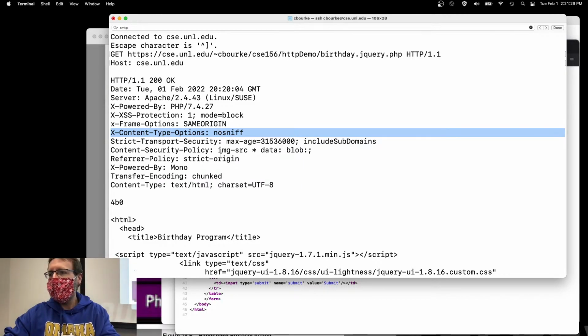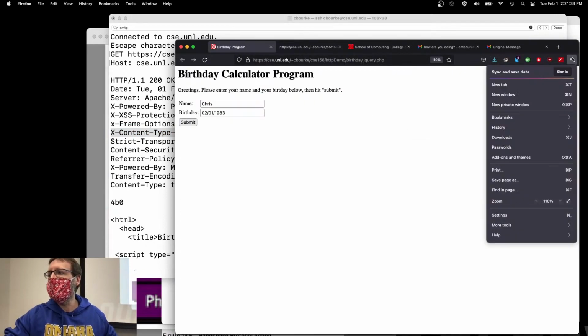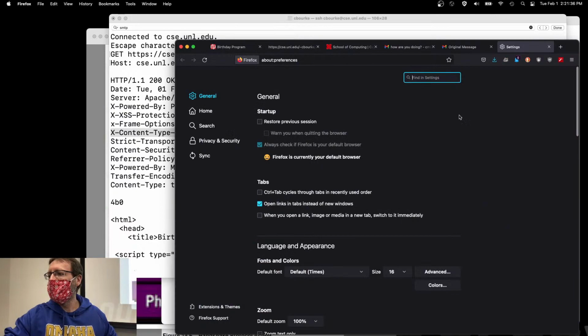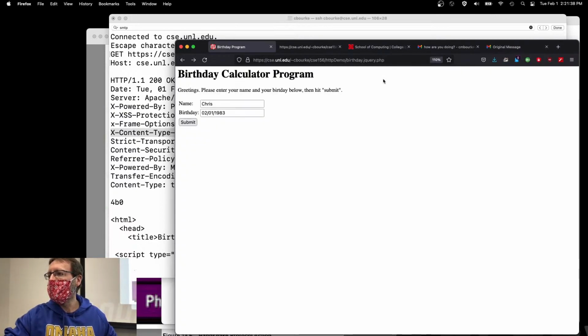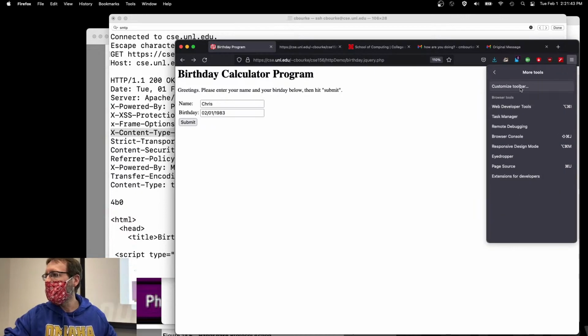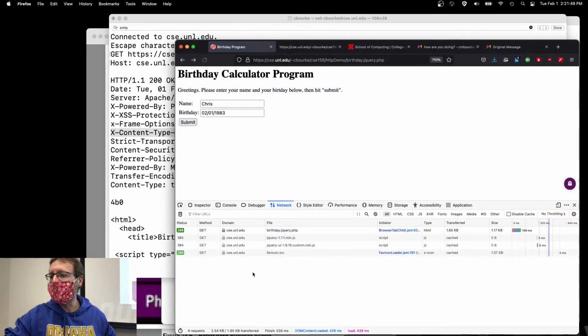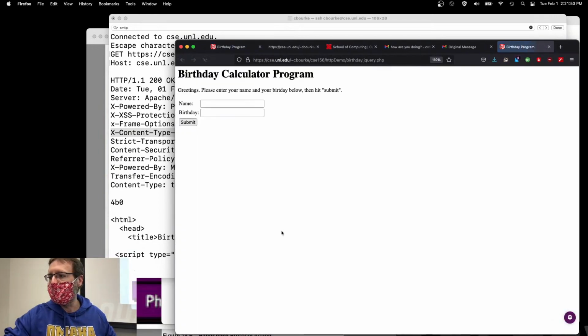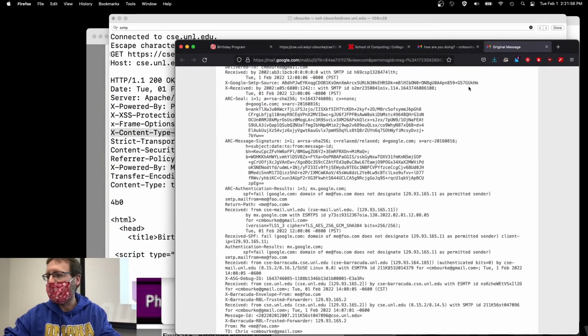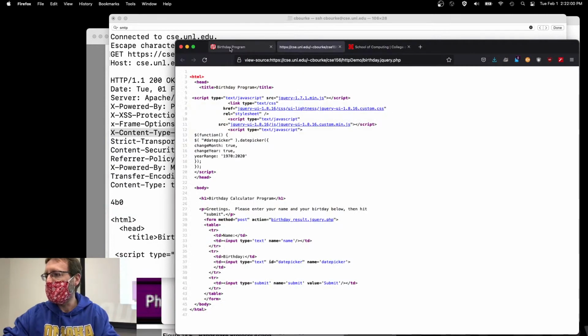All right. Anyway, you can see the same thing on the browser end. All you have to do is enable, oops, not settings, tools. Where are other tools? More tools. There we go. Web developer tools. Right. So let me go ahead and refresh this and take a look at the network here. What happens? Right. There we go. Let's take a look at this actual jQuery PHP right here. Don't double click. We can get rid of that now, and we'll come back to that in a moment.